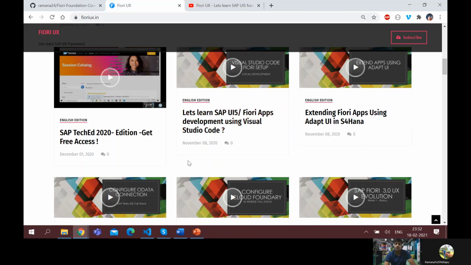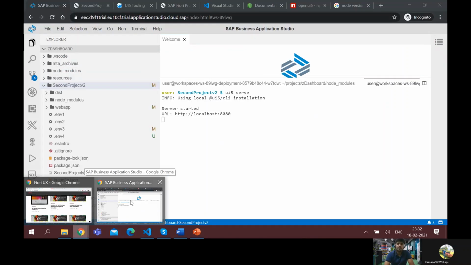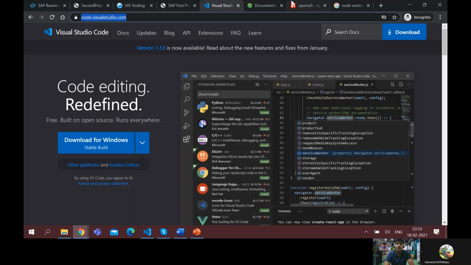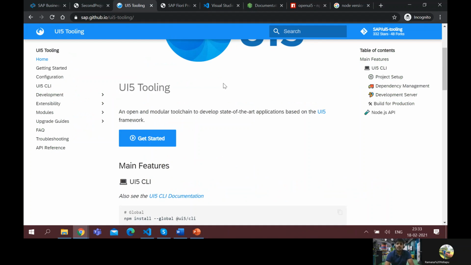We'll talk about UI5 tooling. UI5 tooling is essentially command prompt based commands, which will allow us to do our job easily. Let's understand the basic things first. If you have Visual Studio Code ready, first and foremost, you need to install Visual Studio Code if you do not have one, and you need to have a Node.js environment as well, which is essential. Then comes the third part, UI5 tooling. UI5 tooling is a set of libraries which will allow us to run commands both in BAS or Visual Studio Code. So in both places we are going to use these commands.